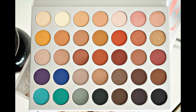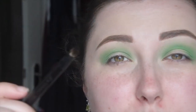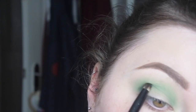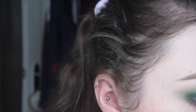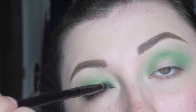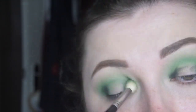After that, I'm going to go into my Jaclyn Hill palette and take Enchanted, which is this dark brown shade. I'm going to take this on a smaller bullet brush because we just want this to go on the outer corners first. This color is so dark so you only need a little bit. Do the inner corner too — it's okay that we haven't blended it yet. We're just placing the color down and will blend it out later.